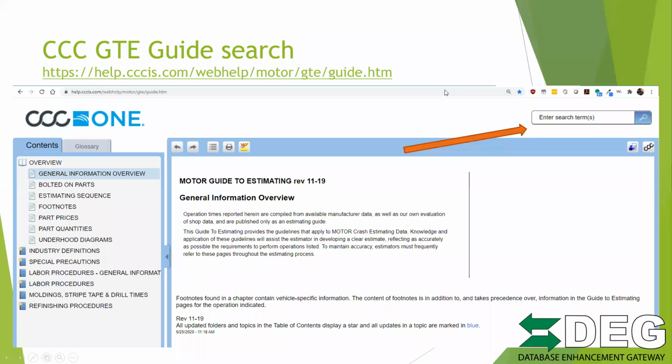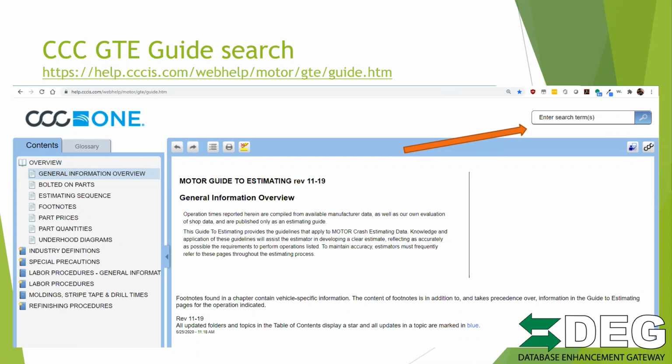Once you go to the P pages, you're going to have a fairly large living document. These are all live. These are all up to date. Anytime there's a revision made from CCC, Mitchell, or AutoText, it's always live and current and up to date on their website. If you know what you're looking for and you know the categories or which menu area that you're going to be going to, on the left side of the screen, you can definitely navigate through there, and then you'll have access to see everything related to that estimating system.